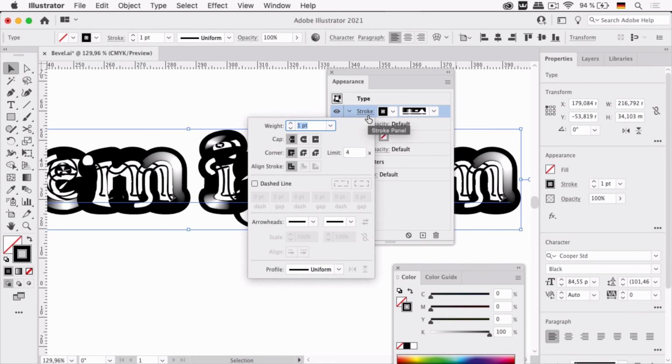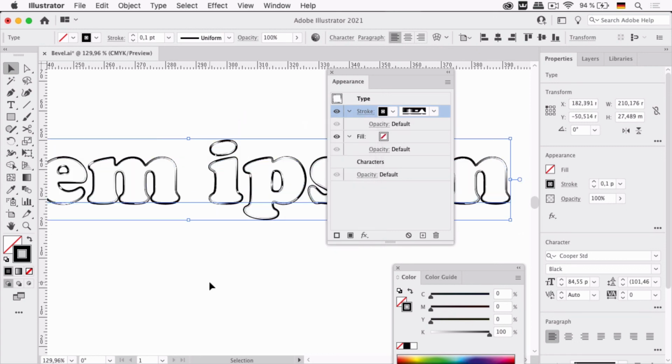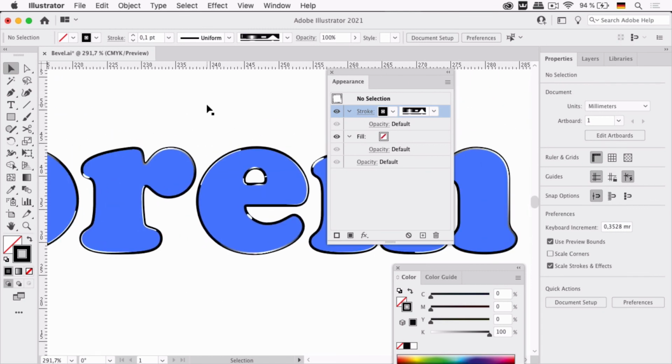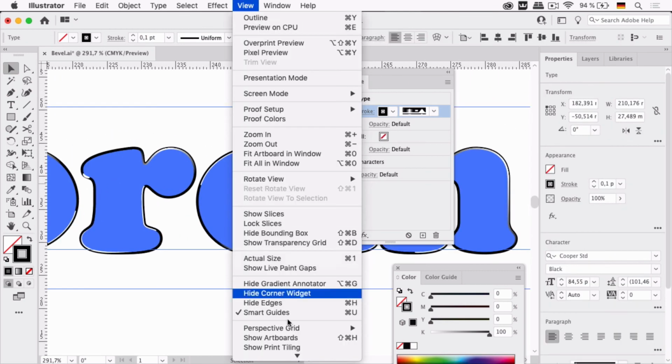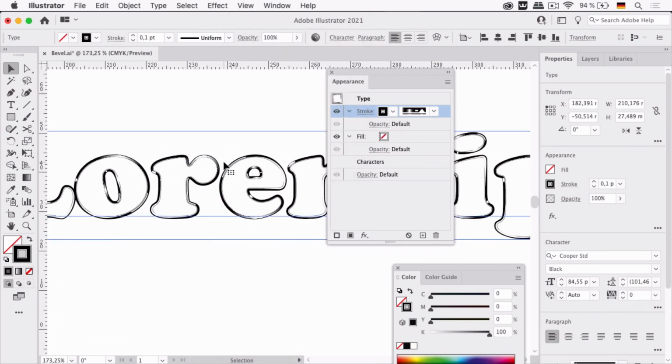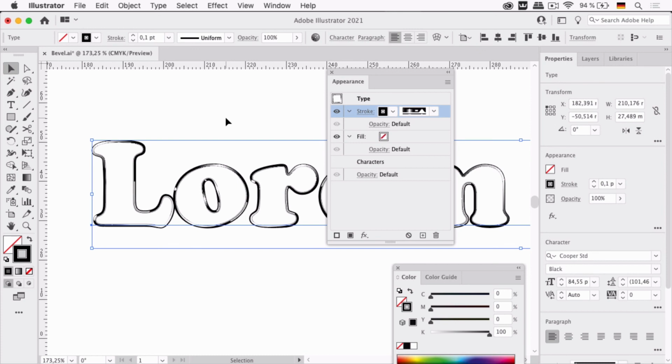So I need to get into this stroke and set that to a smaller value, like so. And there we have the bevel. I'm going to turn off the smart guides again so we can see it, and there it is, like so. So that's how you can create this fake bevel in Adobe Illustrator.